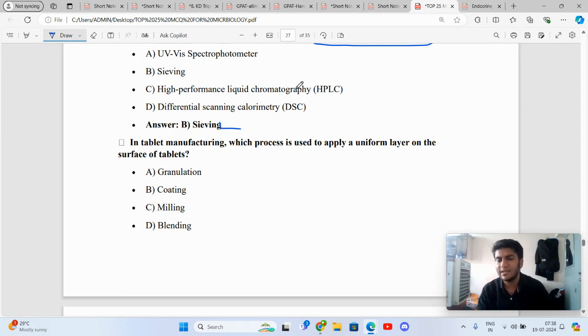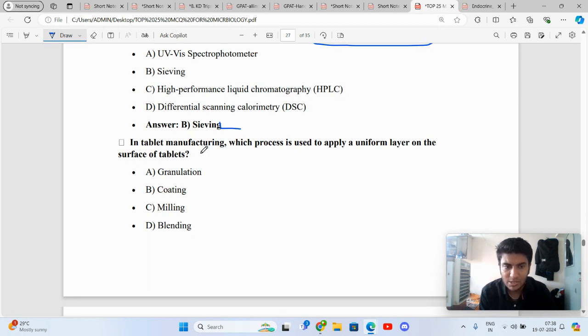DSC is for if you want to determine any interaction studies like DSC, DTA, differential thermal analysis, thermogravimetric analysis for moisture content or certain amount of hygroscopicity, FTIR and all for drug polymer interaction you can do. For protein interaction, you can do circular dichroism or XRD and all, right? For crystalline substance, XRD. So please make sure that you are aware of the techniques and what the applications are.